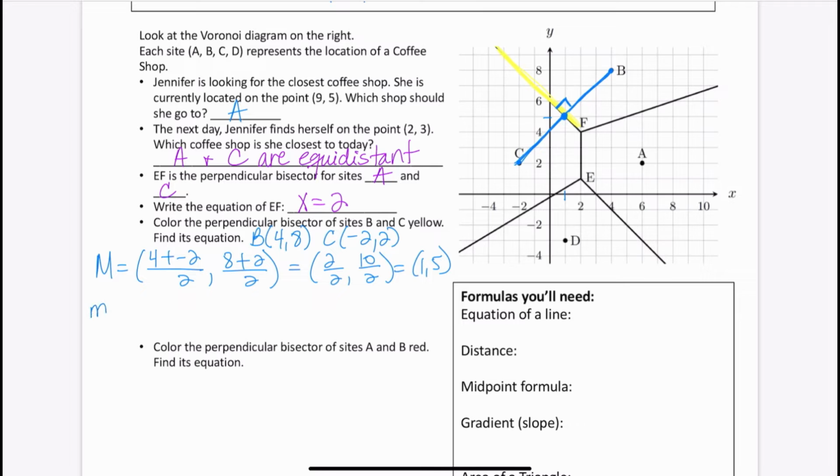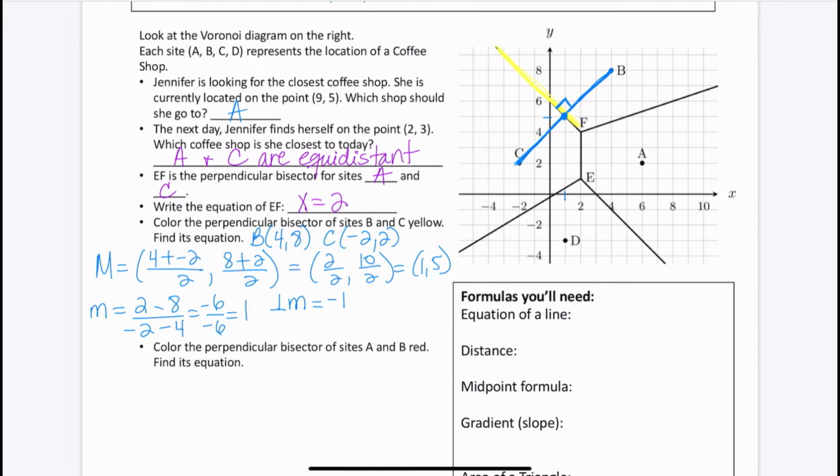The second thing is to figure out the gradient, which is the slope. I'm going to do y2 minus y1 over x2 minus x1, and I get -6 over -6, which is going to give me a +1. Remember that we are interested in the perpendicular slope. Because I have a +1 as my slope, which makes sense because this is the slope of the line in blue, and I'm looking for the equation of the line in yellow, then the perpendicular slope, and the upside down T means perpendicular, that's the symbol, is going to be the negative reciprocal. So 1 is 1 over 1. When you flip it, it's still 1 over 1. But because it's positive, the negative reciprocal is going to be -1.